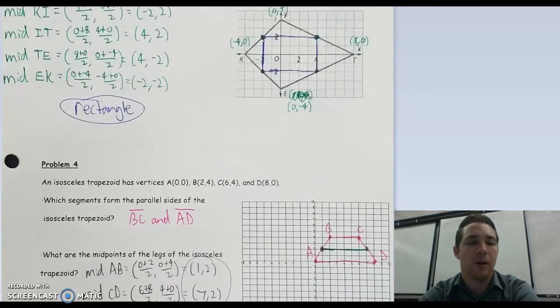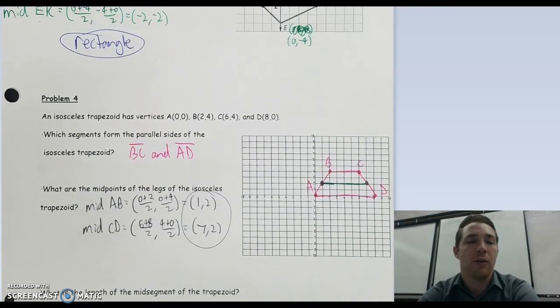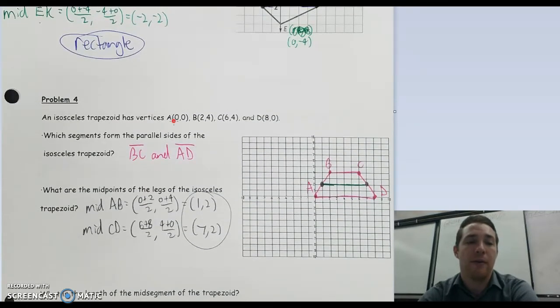So last problem here that we're covering, this time we're talking about an isosceles trapezoid. First thing is that if I have those vertices drawn in, you want to make sure you have those in the right spot: (0, 0), (2, 4), (6, 4), and (8, 0) for A, B, C, D. First thing we can tell is the parallel sides. We don't really need even the slope formula for this. If I can tell that BC is horizontal and AD is also horizontal, you can save yourself the trouble of doing the slope formula, and we can tell that these are my two parallel sides because those are both horizontal lines.